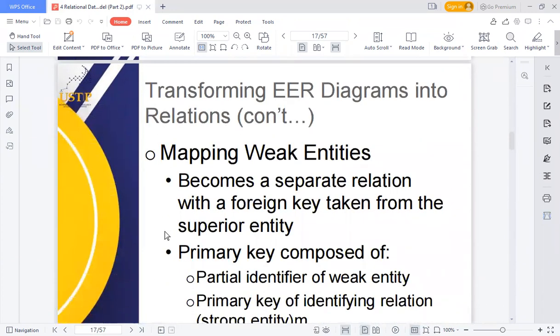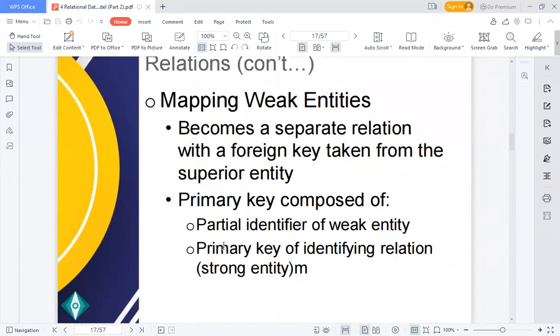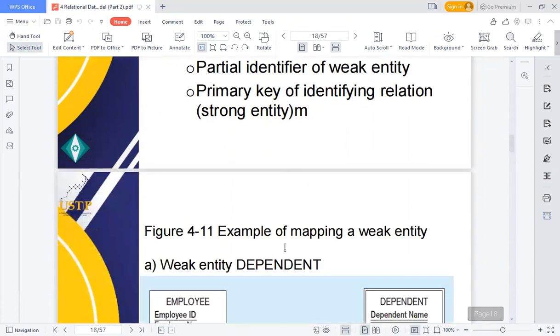So let's now try to map ER diagrams for weak entities. When you see a weak entity, it becomes a separate relation with a foreign key taken from the superior entity. Its primary key is composed of the partial identifier of the weak entity and the primary key of the identifying relation, which is the strong entity.